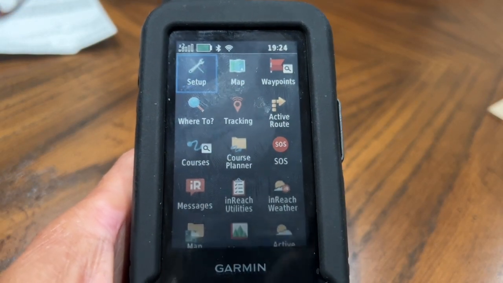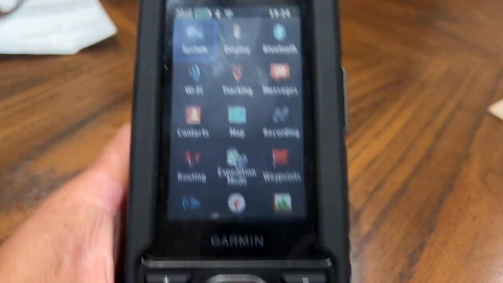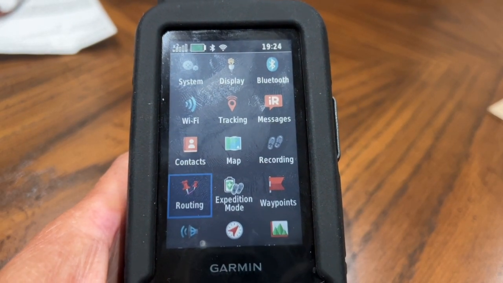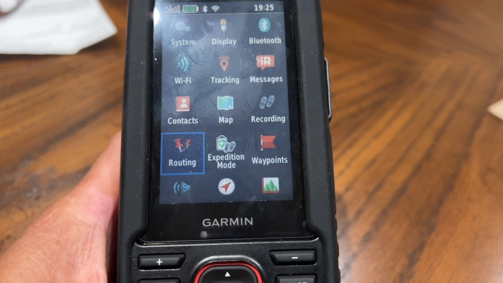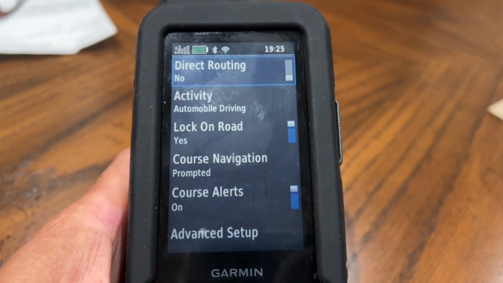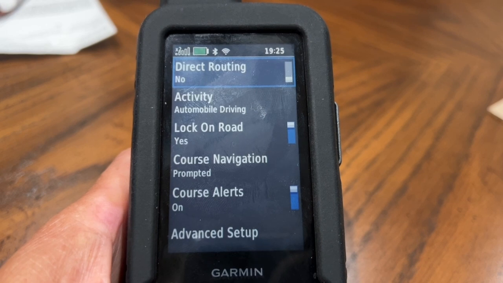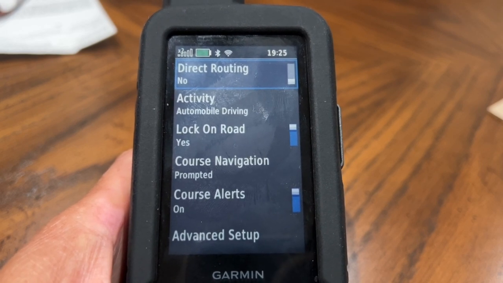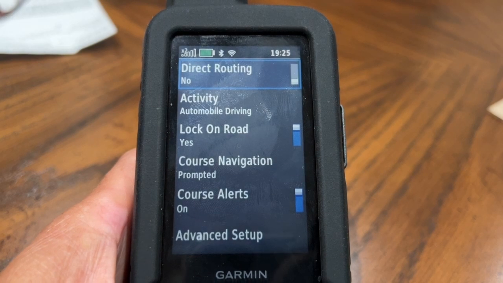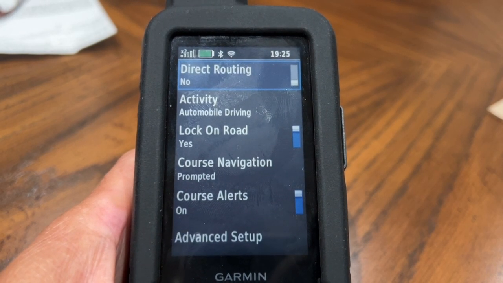I'm at the main menu. I highlighted setup. I click enter, and that will go to the setup page for routing. Enter. I selected no on direct routing. The reason I selected no on direct routing is that if I have it on, I will not get turn-by-turn navigation directions.